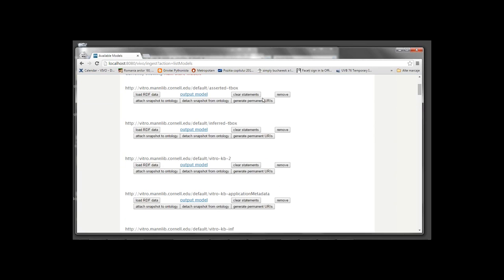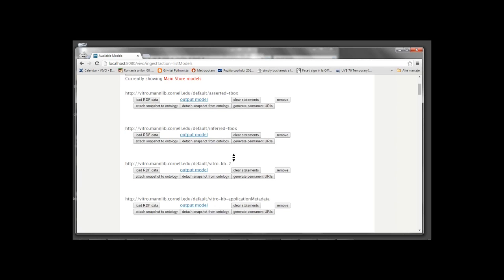And so we look here, there's a couple of these default things that are built right into the basics of how VIVO works. And this is this infamous vitro KB2 graph. This is where all of the data that you edit when you use the editing forms about, say, a person or an organization, anything that you're creating data about for the individuals in the ontology, those things get put there when you're editing through the GUI.